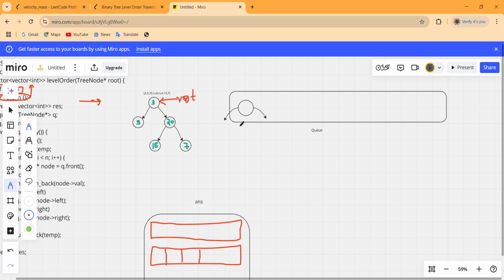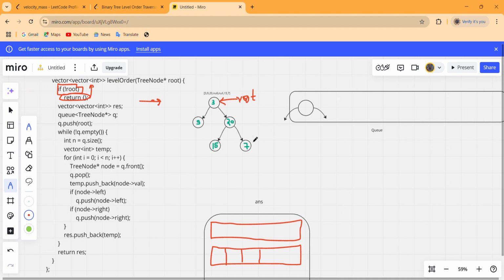If the left arrow is missing, that means there is no left node for this node, and if the right arrow is missing, there is no right node for the given node. And if both arrows are missing, these are leaf nodes, and this node doesn't have any children.